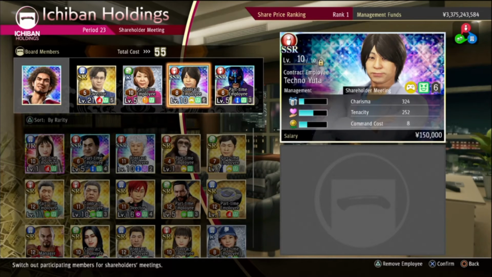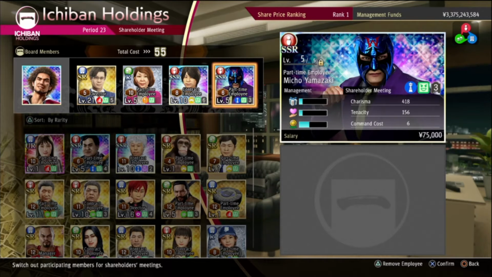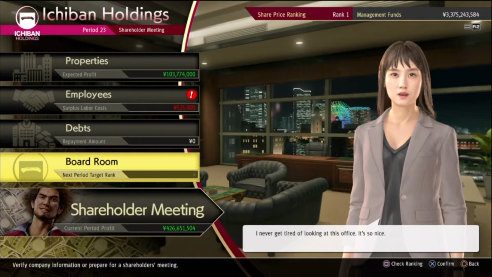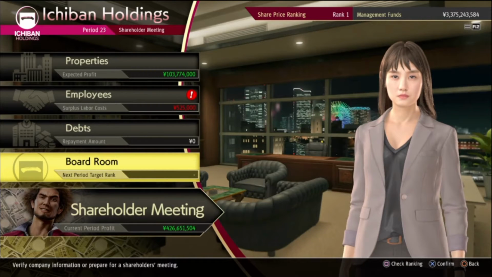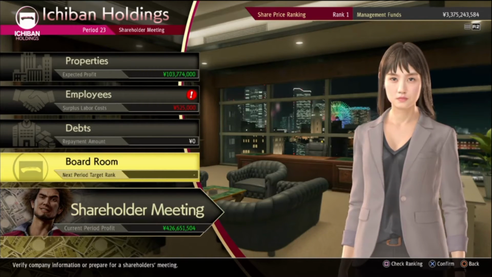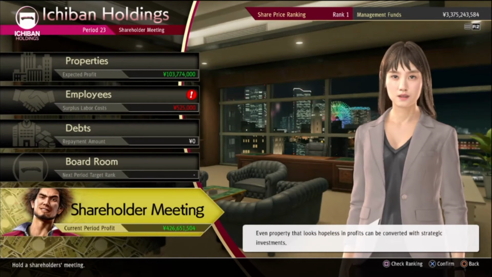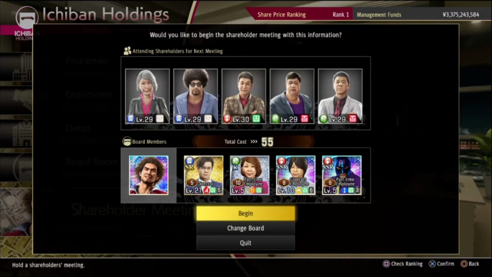Then I've got Hidemi here, who has 287, but she costs 10. That's not exactly great. I've got Fire here. He's got 324 charisma, but he only has 8 command cost. And then another guy here who has 418 charisma, but 6 command cost. So once you've set up the best team with the highest charisma and the lowest command costs, and then you have all 3 types, you go into the shareholder meeting. Consider the shareholders handled.